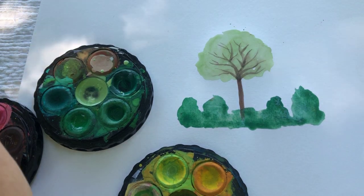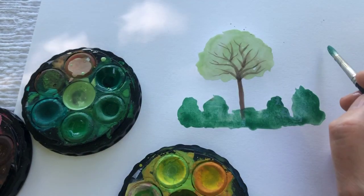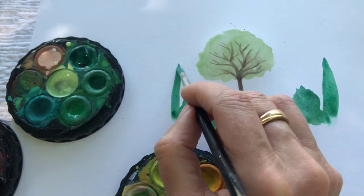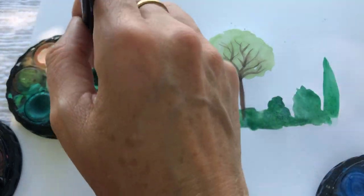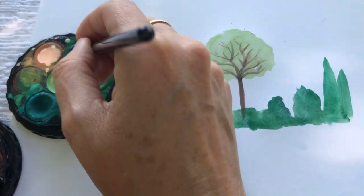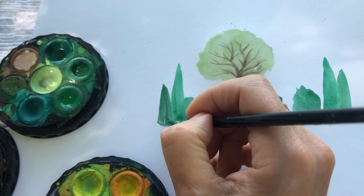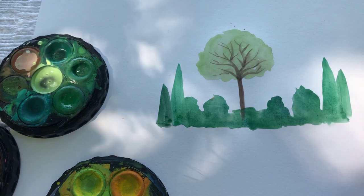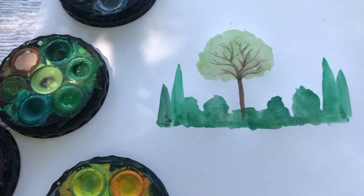Again, waiting for that to dry. I'm going to do another tree here just so you can see some different techniques. I'm going to do some formal pencil pines, which always remind me of Italy or National Trust houses. Again, we're literally just making the base - it's nothing to worry about and it's just about shapes at the moment. Okay, so now waiting game. You have to wait for that to dry. I'm going to twiddle my thumbs for a bit and then it'll be dry in a second.